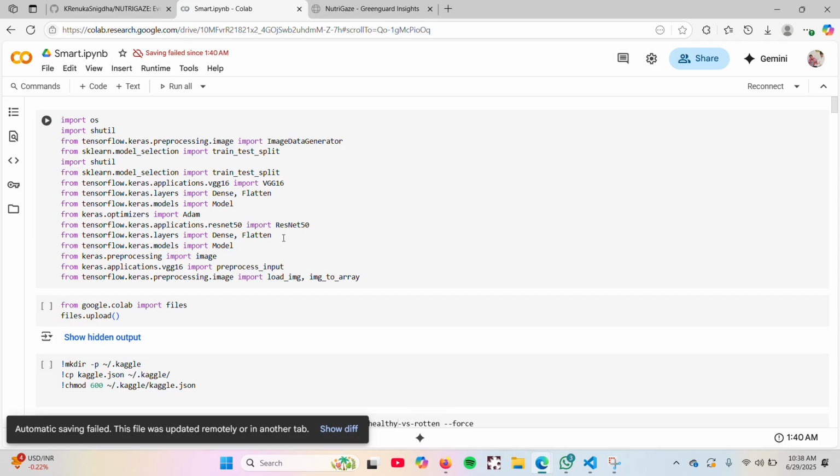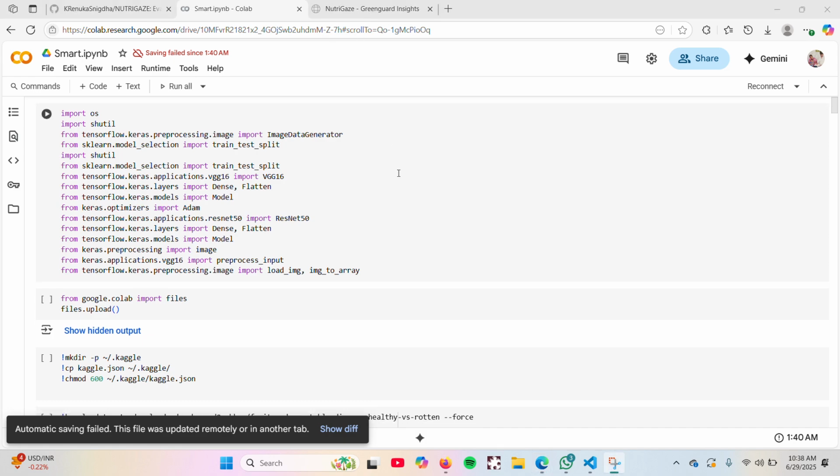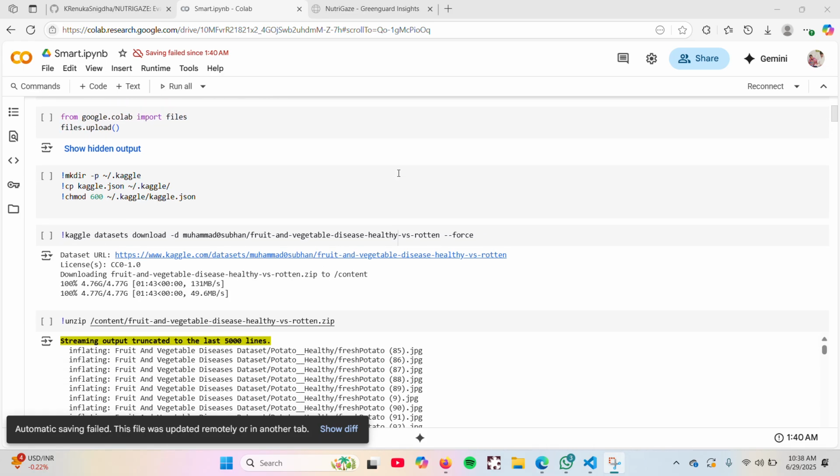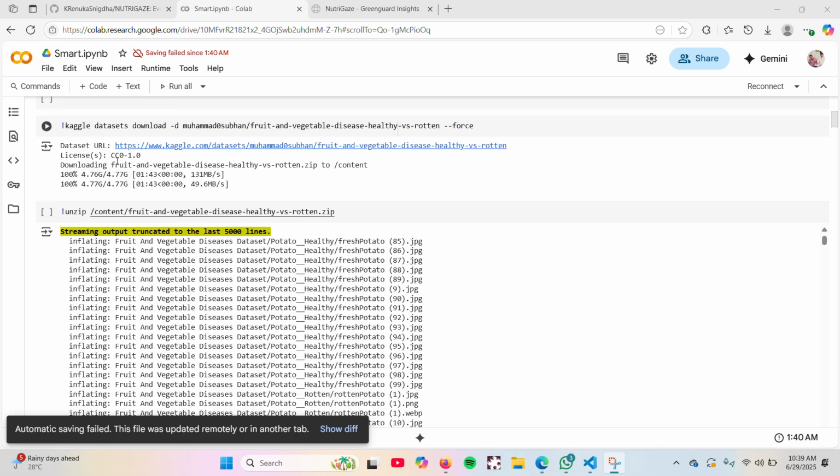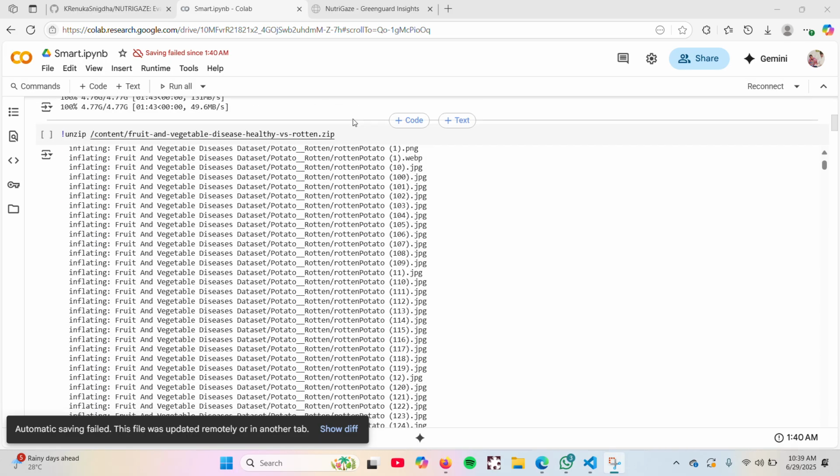So we have trained our model using Python, and the code for training is written in Jupyter Notebook. So first we have imported all the basic modules into our Jupyter Notebook. After that, here we want to download the Kaggle dataset so that the accuracy will be good. In order to download that, first you need to upload your Kaggle profile or your Kaggle API token, and that is done using this. After that, you can download any dataset in the Kaggle. Since it comes in a zipped format, I have unzipped it.